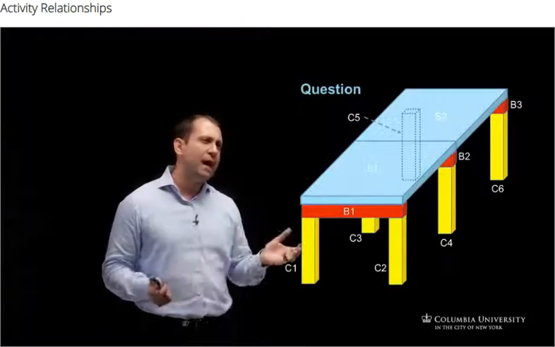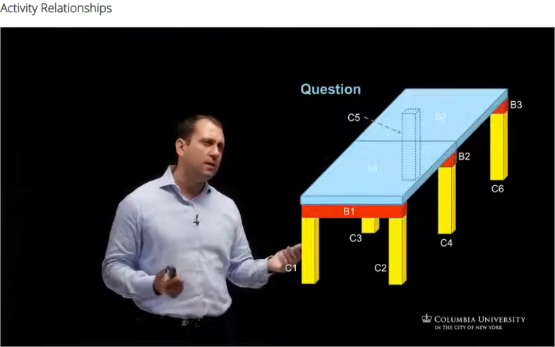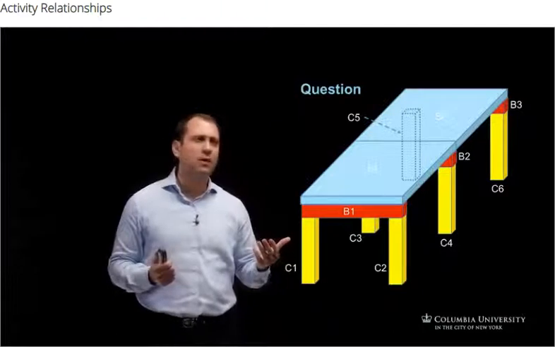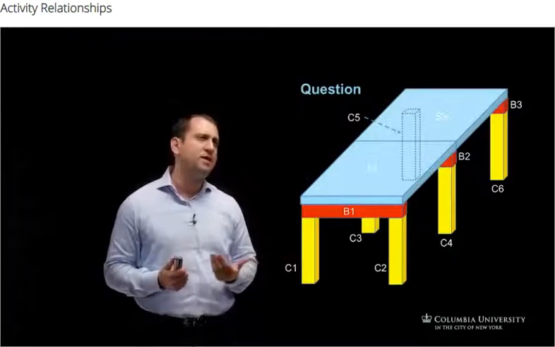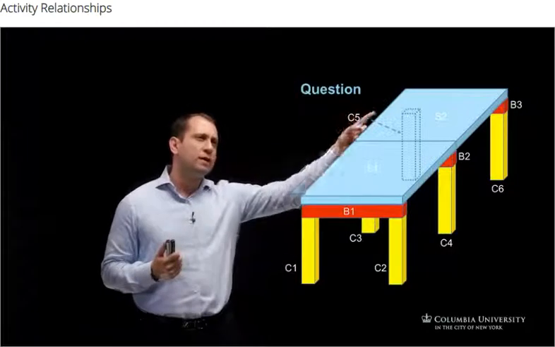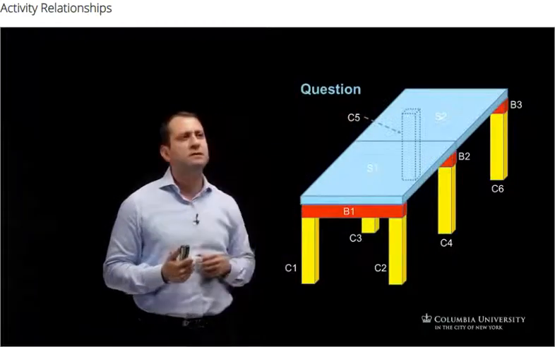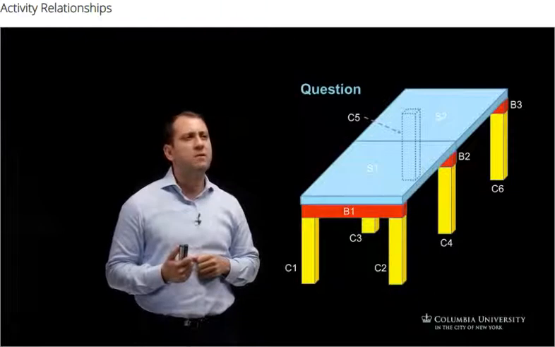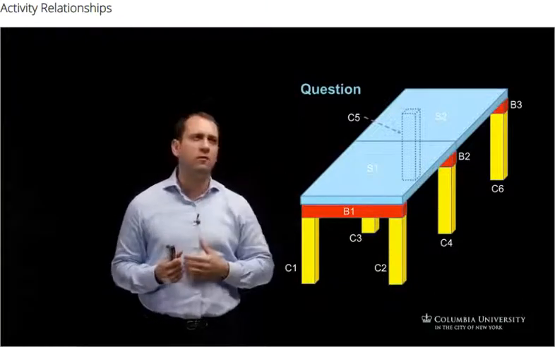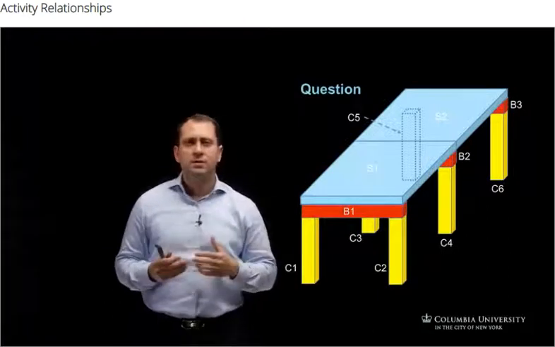And in this case, we now have 6 columns. The additional elements that we added here, in addition to what I explained in the slab, are column number 5, which is kind of hidden here behind the structure, and column number 6, where beam number 3 sits on top of both columns.